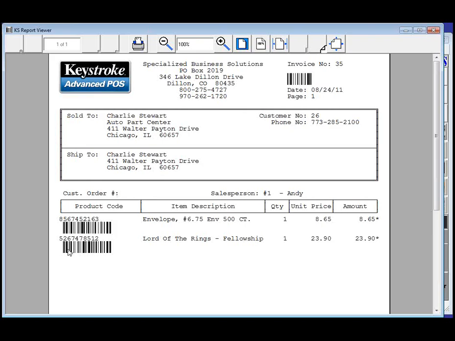On the lower left here, you can see the items. This is the item's product code being barcoded. I see this more in use for like serial numbers, for instance. People might want to put their serial numbers of items that they sell as barcodes. So that's how the barcodes work. Again, our form is KSP logo B if you want to try to use that.